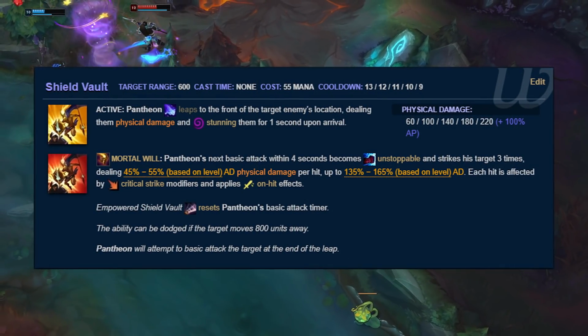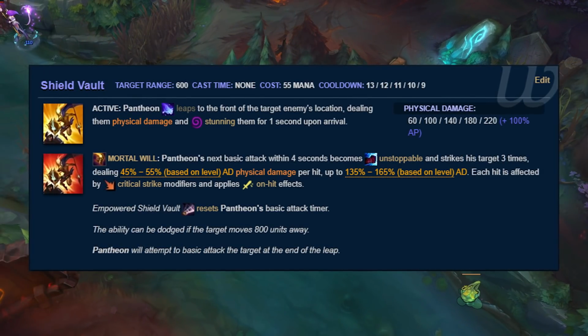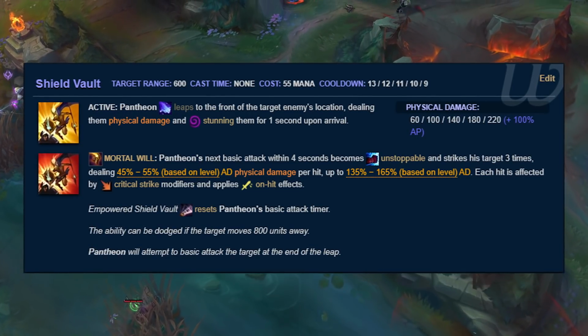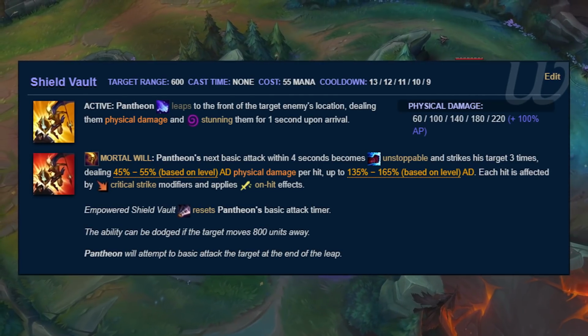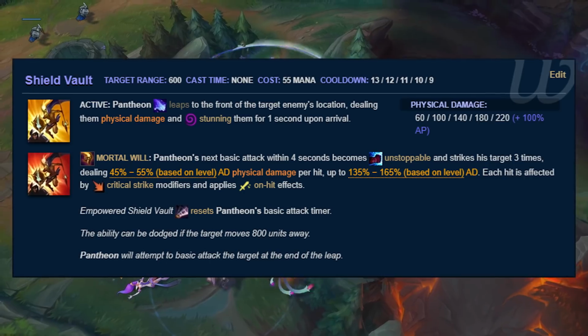Shield Vault offers little damage but is a dash paired with a 1-second stun and has a surprisingly low cooldown. You're not getting any bonus effects since Mortal Will is tied to Pantheon's passive, but a point-and-click dash that stuns targets is very powerful and effective. However, what makes this ability worse than Riposte is that it's mostly only good to use in offense, whereas Riposte can be used for both offense and defense.